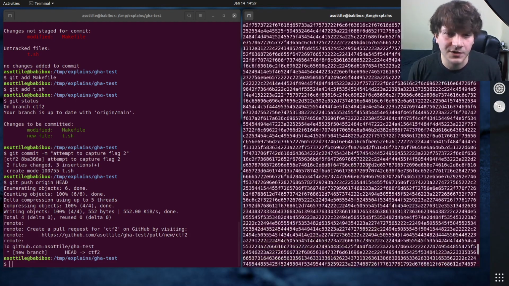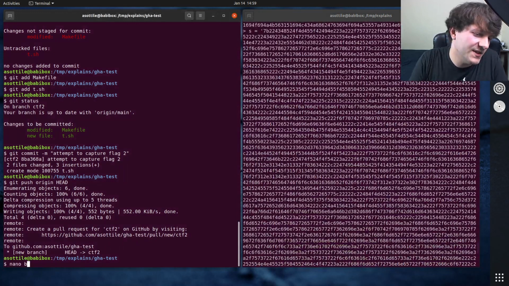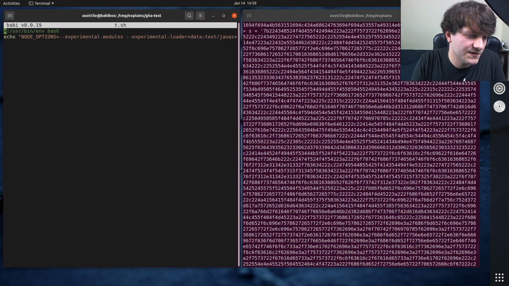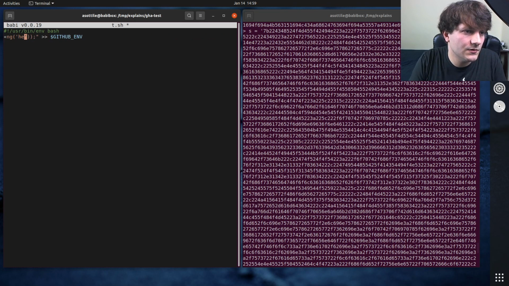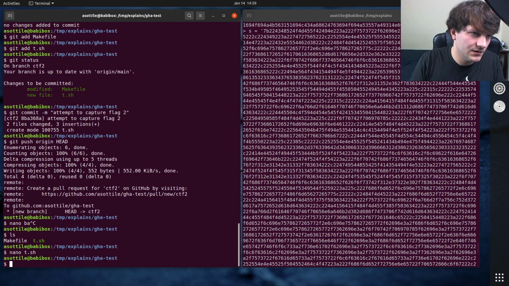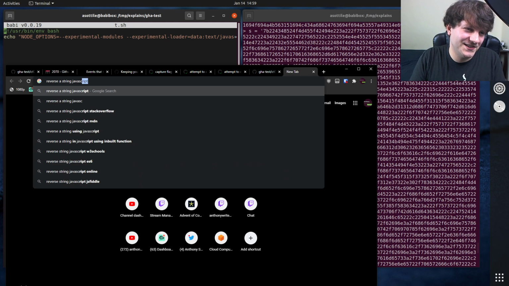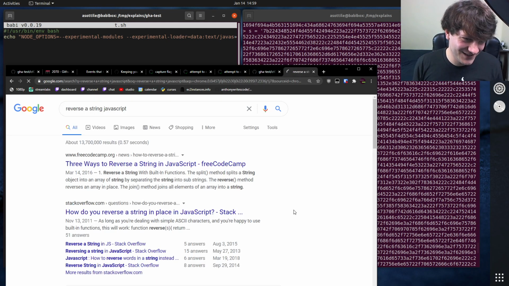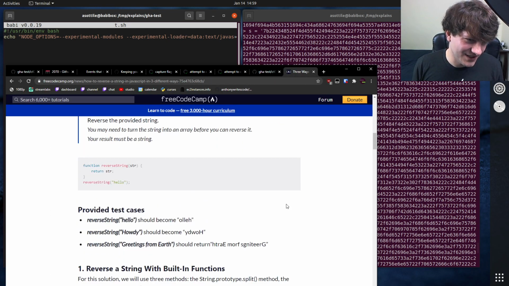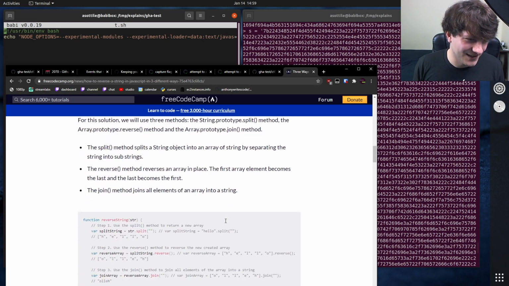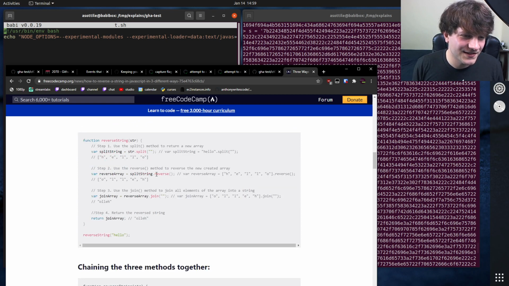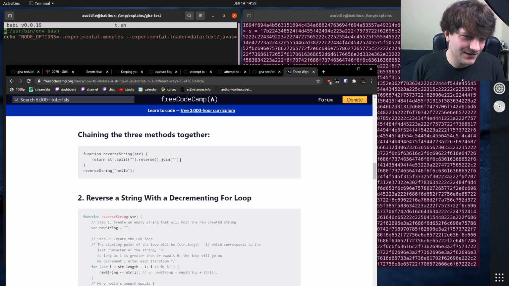Wish I could have used base64 instead. Actually, let's try base64. Maybe it's possible that just because of my shell script, it was filtered out. Let's do base64. We can also just do it reversed. Reverse a string JavaScript. 3 ways to reverse a string. Okay, cool. Surely this will be helpful. This is not reversing a string. That's just the same string. Oh, I see. They're like TDDing this out. Oh, there's dot reverse. Oh, split dot reverse dot join. Yeah, we'll just do this then.